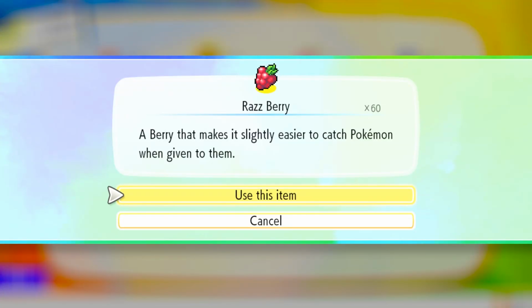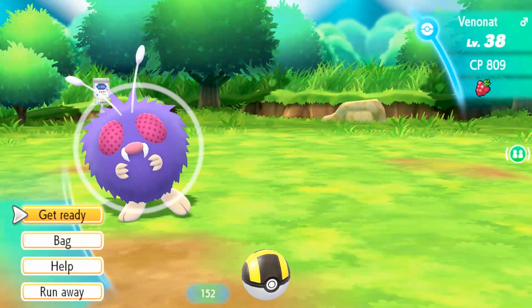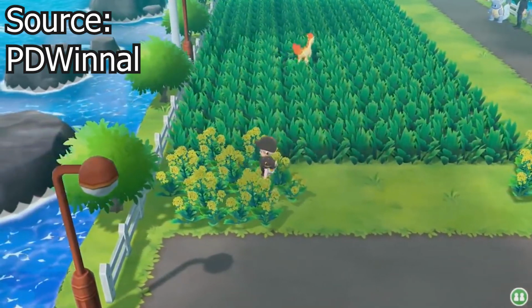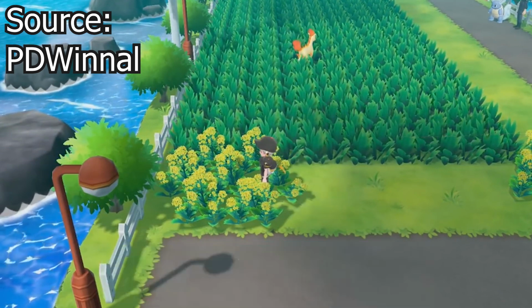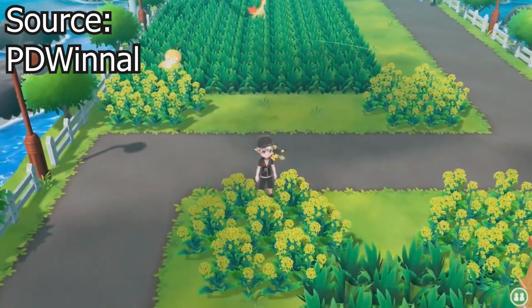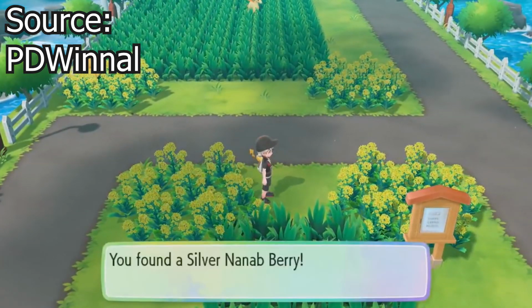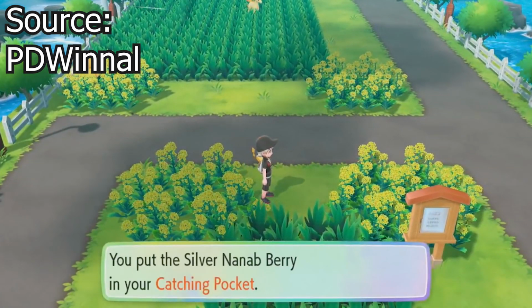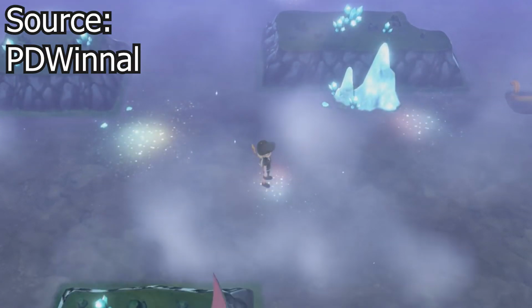The second item you should get is a Raspberry, and trust me, you definitely want these berries in your bag. It makes Pokemon a lot easier to catch, and one day they might actually save you a shiny Pokemon. You can't actually buy Raspberries in shops, but you can find them in bushes. I recommend going to Route 17 because it's probably one of the best places to find berries. You could also get silver raspberries from those bushes, which are even better, but harder to find. And finally, there are golden raspberries, which are the best types of raspberries in the game.